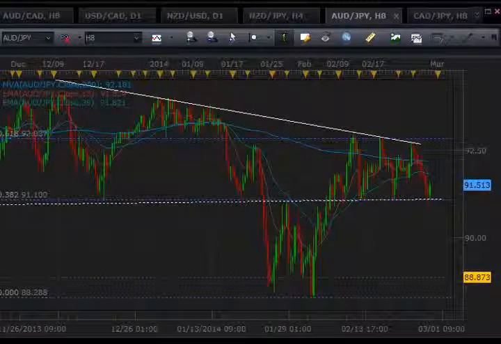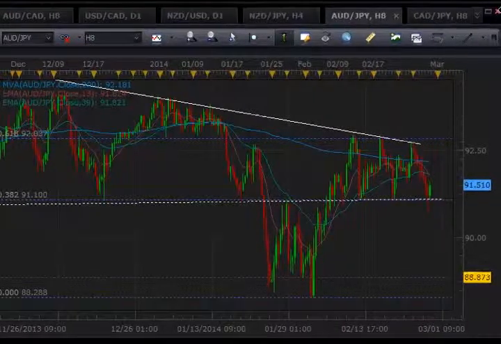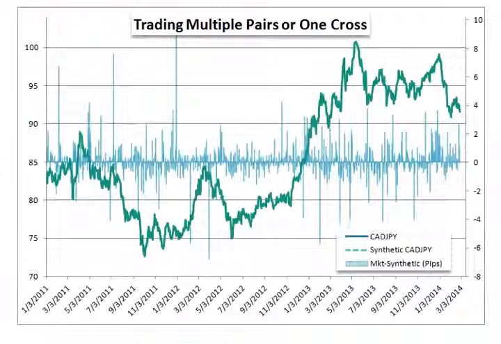But as Joel insinuated, if I had those two pairs together, the Aussie CAD going one way, long, and the Aussie yen going the other way, short, I would negate the Aussie's influence and ultimately end up with a CAD yen position. For those that are not familiar, this is a reference to the triangular arbitrage, or we call it currency cross arbitrage or three-point arbitrage theory. If we combine two currency pairs like the Aussie CAD and the Aussie yen, and we're on the opposite sides for the Australian dollar component, then we should ultimately end up with a synthetic CAD yen position.